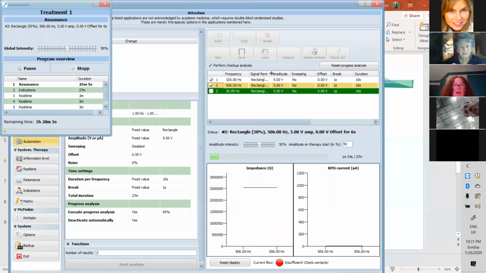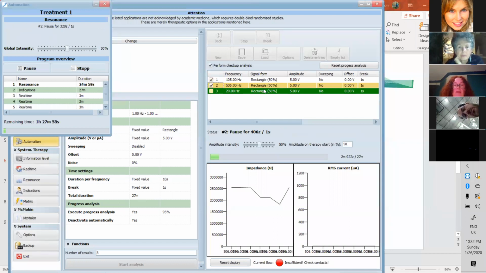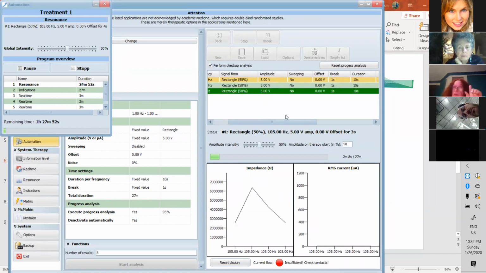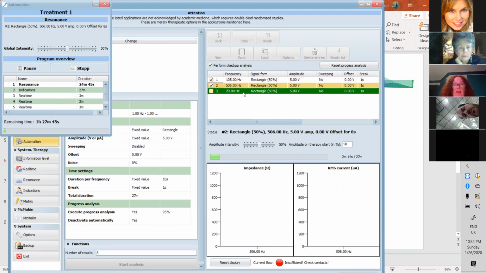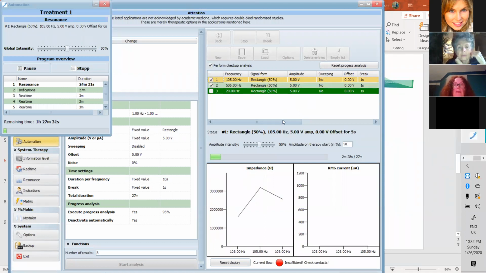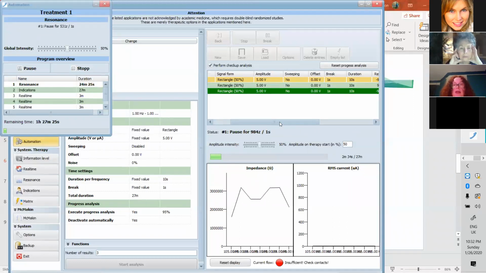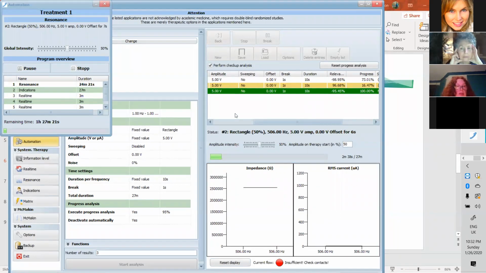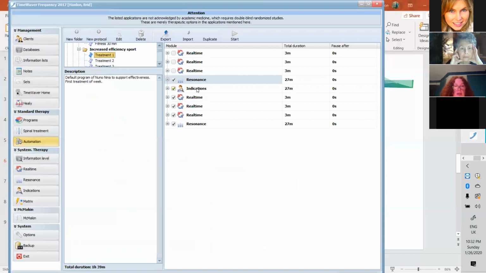For those who are interested in the mechanics of microcurrent, the waveform that's used in Healy is a rectangular waveform. The amplitude is 5 volts for the lower frequencies. These here, I think it's below 1000 hertz, 5 volts. All right. And for the higher frequencies, we use 9 volts. It's a sweeping, no sweeping. It's too complicated to explain that. Okay, 10 seconds each. Okay, that's enough.